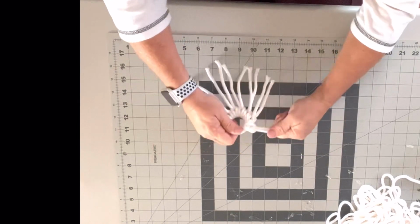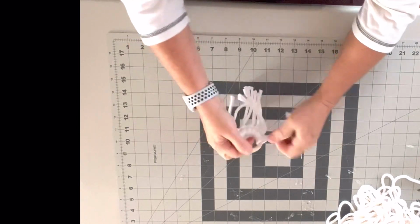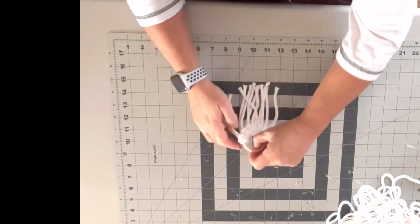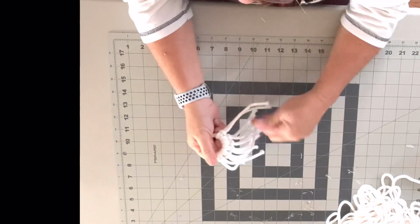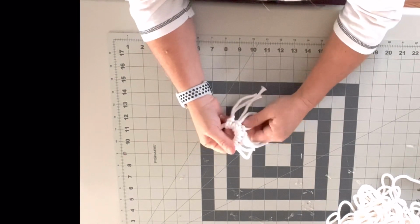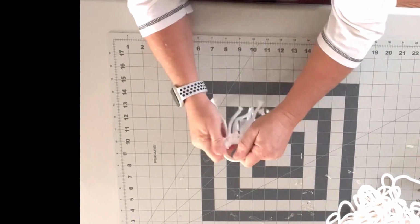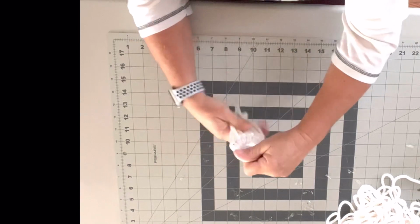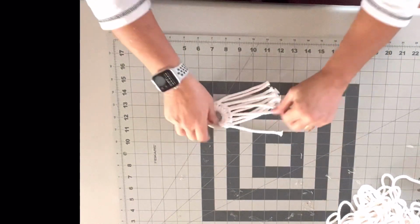All right, so on there, and I'm going to flip it around, and then you can see you got the nice finished edges. I just like to kind of take everything and give it a good tug. All right, go through each of those and get them all in the middle there. All right, so now we have those.